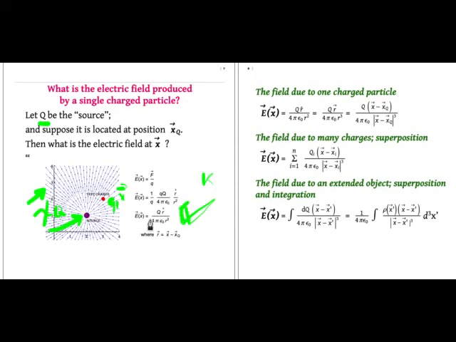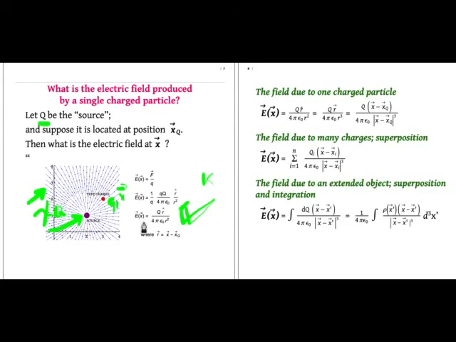In other words, I can write it in terms of the sources. I may define it in terms of a probe, but the theory gives me a formula for the electric field at any point within this volume that only depends on the sources. Now, I've written it here for one source, but obviously if I had many sources, I would just use the superposition principle because I can superimpose the forces on the test charge from all the different charges within the system. When I divide out the test charge, it cancels, and I just get a sum over all the sources.